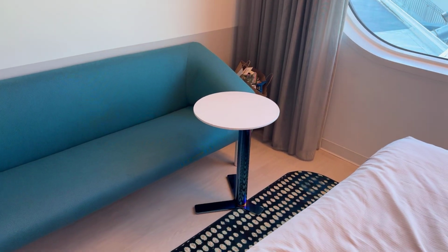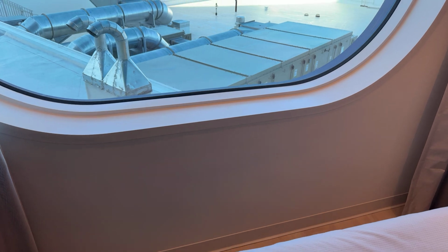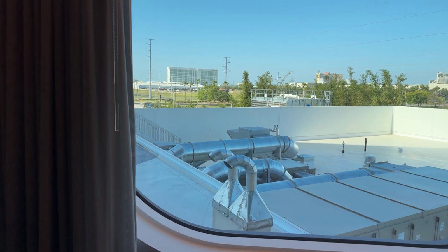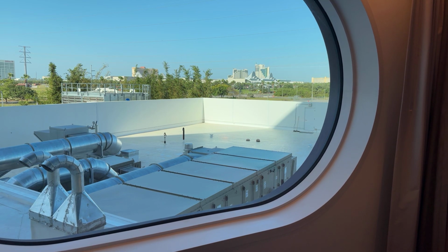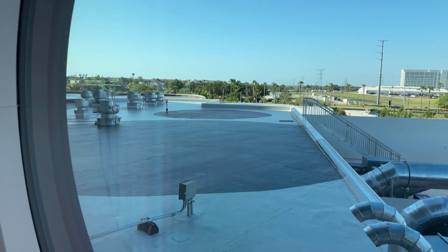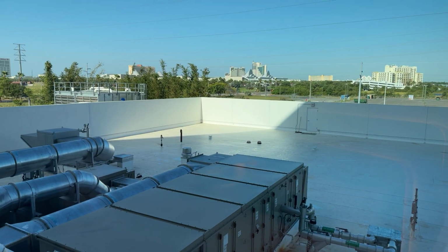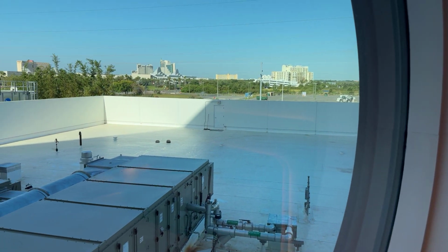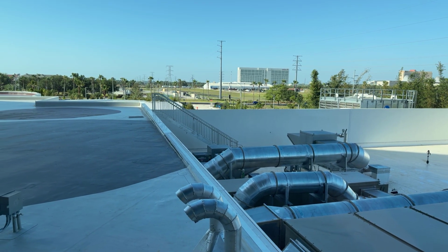Over here by the end of the couch, you get this little tiny table that you can move around to eat off of, and then your window. All of these oval-shaped windows that they have at both sides of these new resorts at Epic Universe. Stella Nova, which opened earlier in 2025 than Terra Luna. I do not have a great view though. No sign of Epic Universe. It's kind of on the other side of me. Instead, I'm looking over at the Orange County Convention Center. I think that's the Top Golf over there. Somewhere there, and I think you can just see SeaWorld over in the distance.